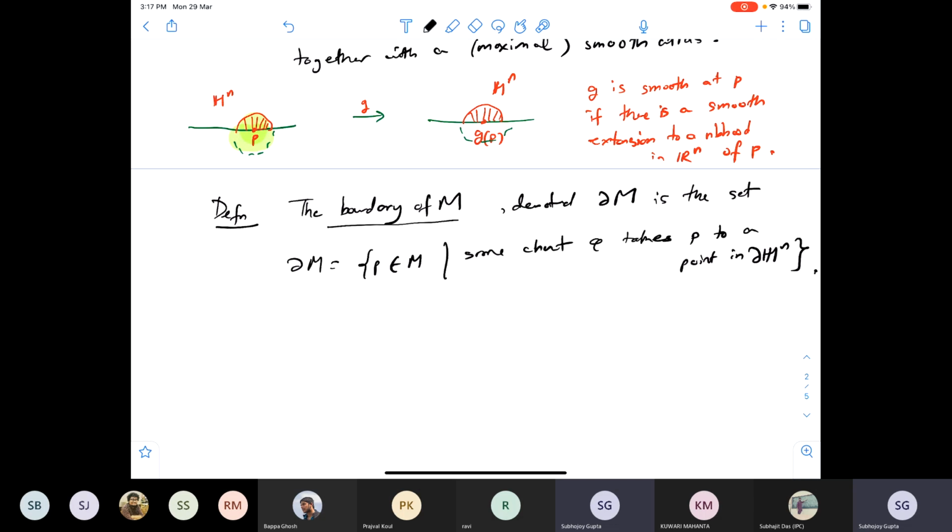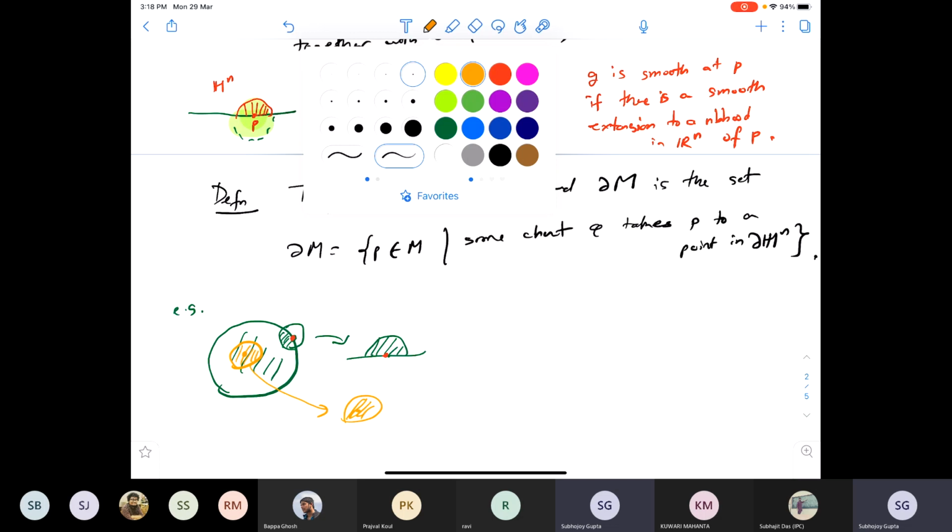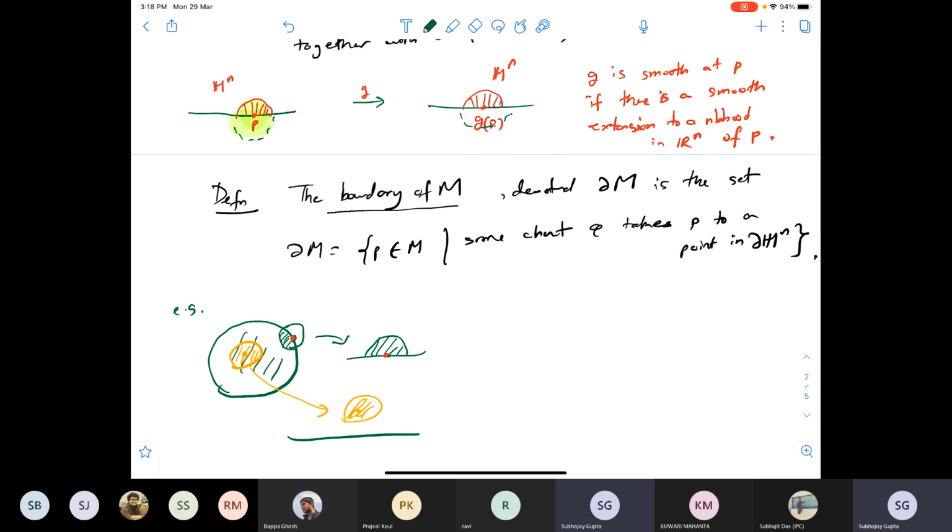Just like in that first example that we had of a closed disk, right? Each point in this circle, which is the boundary of the region, has this property: there's some chart that maps it to the boundary of the model half space. Here it's just the two-dimensional half plane, right? So this point goes here and so on. But if you are in the interior, then a neighborhood will map to the interior of the half plane, the model space here, so that doesn't go to a point in the boundary.